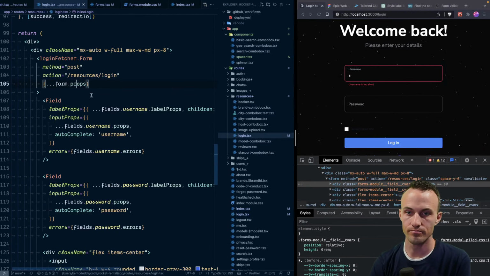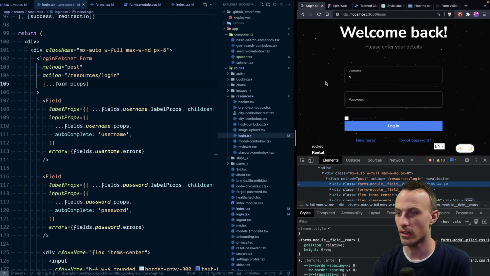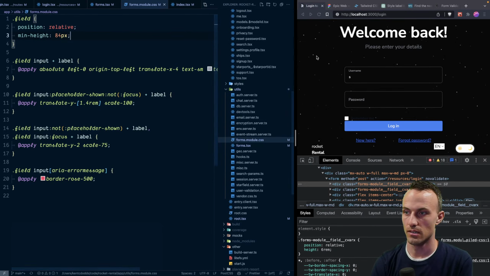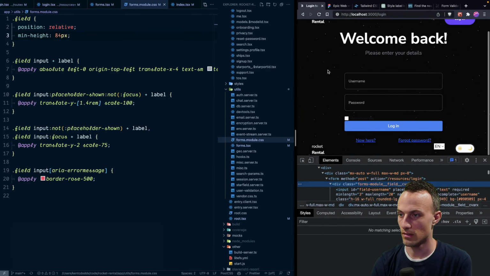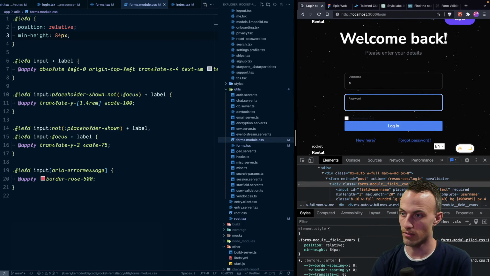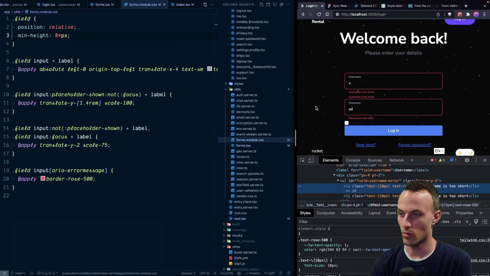And we get rid of that. Yeah, it's still wider. So I think here we're going to do height or min height 84 pixels. Yeah, that's as close as they're going to get because I do need to have room for at least one error message. And then if we have multiple, then it will move.